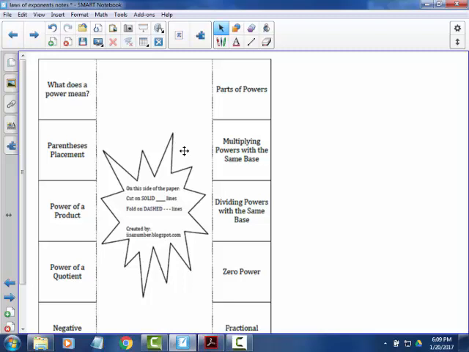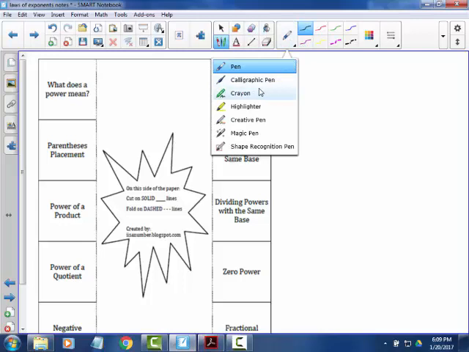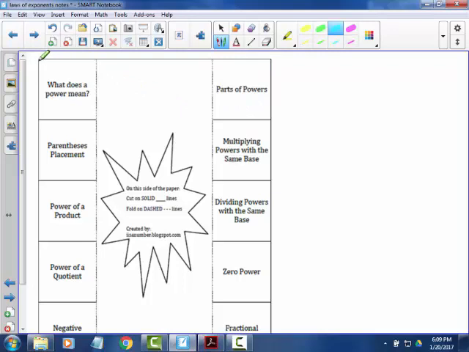And so you need to find this piece of paper. You should have picked it up when you came in. All right, and what you want to do is get your scissors, and you'll notice that it says on this side of the paper, cut on solid lines. Okay, so what I want you to do right now is take your scissors and cut along this line here at the top. Okay, just cut that line. Yes, right now, go ahead and cut that line. Then go down the sides.